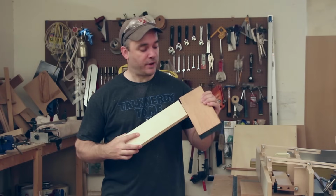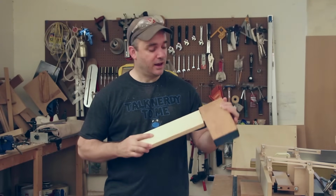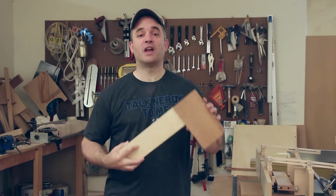Probably one of the most common and strongest joints in woodworking is the mortise and tenon joint, and I'm going to show you how I make mine. When making a mortise and tenon joint, you have a few options when you go to make your mortise. You could use a benchtop mortiser if you had one, or you could use a handheld router with a spiral bit, or you could just take it over to your drill press and use a drill bit to hog out most of the material and then just clean it up with a chisel afterwards.